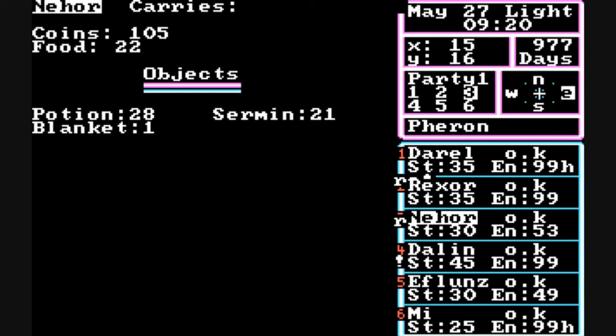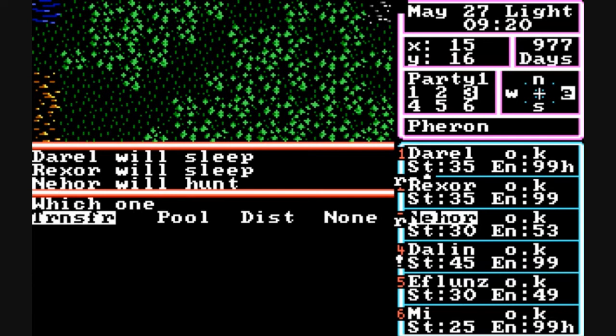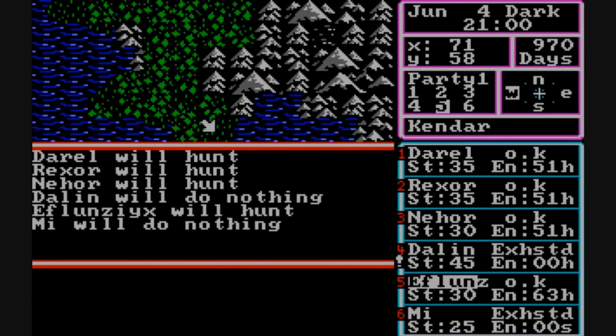Sometimes when you're finished hunting, it actually increases. Really, that goes for most skills. As you use them, there's a small chance that you'll get plus one until you reach 99. You can use the transfer and then distribute the additional food. You can actually have multiple people hunt at the same time as well.